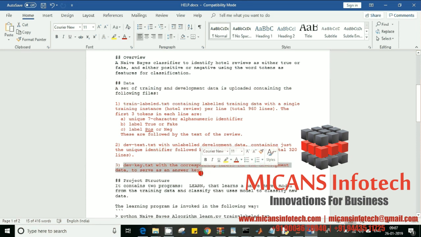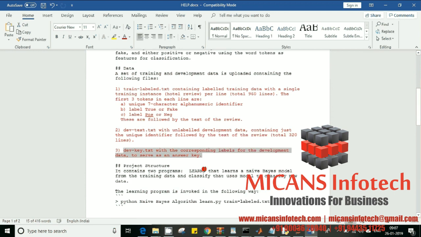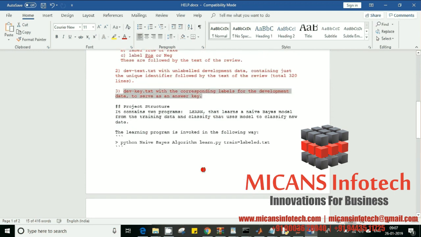But how does the program actually work? We have two programs for this project. One is for learning: you're going to learn the model. That's the first thing in any machine learning program or artificial intelligence. Once we learn it, we can apply the learning to any data set of similar nature, classify it and get the results you desire. That's the concept, and that's the entire essence of this project.